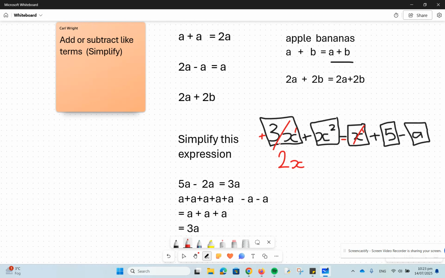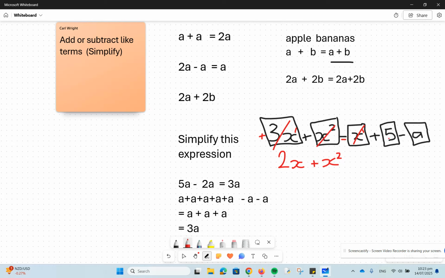All right, cool. So I've simplified, I've looked along for any that is x to the power 1, and there were only 2 of them, that was lucky, and there's 2x. Now I'm looking at this one. I've got an x to the power of 2. Is there any other x's to the power of 2? Nope. So I've just got to add the plus x squared because there's nothing else I can do. Can't simplify it, so I can cross that one out.